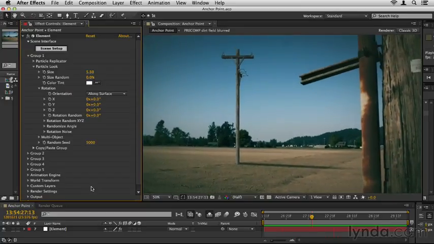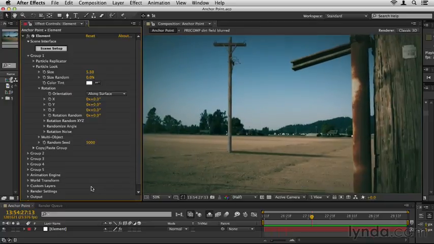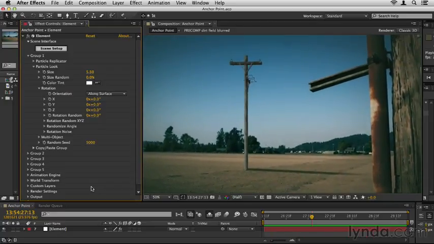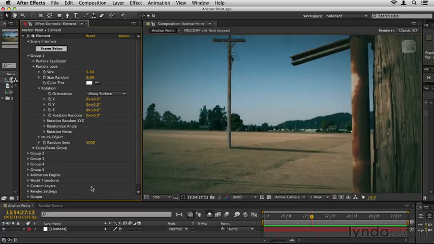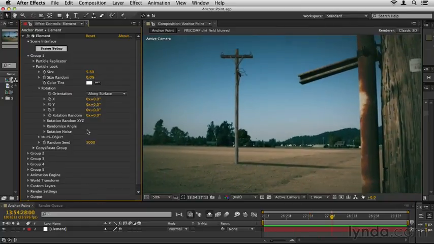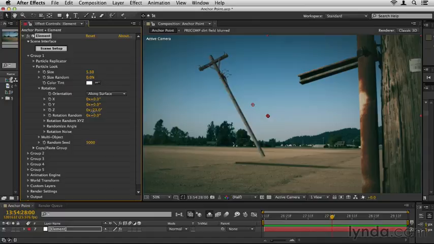I have this telephone pole, the one that ships with Element, tracked to a live action shot here. And I want to make it seem like it's toppling over, like it's going to fall over. Of course, my shadow is fake here, so when I drop this down, it's not going to look right with the shadow. But it also spins from the center, because by default, when you create a 3D object in Element, it puts the anchor point right in the center. So if we want to have this topple over, it's not going to work.